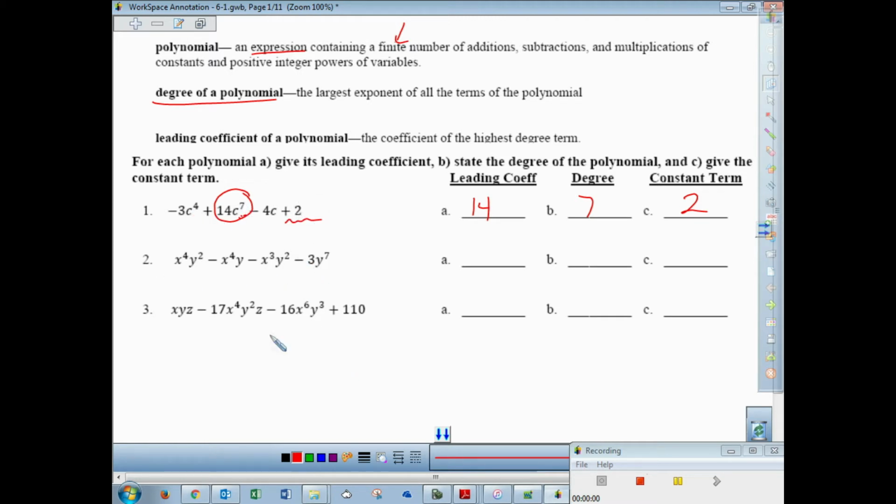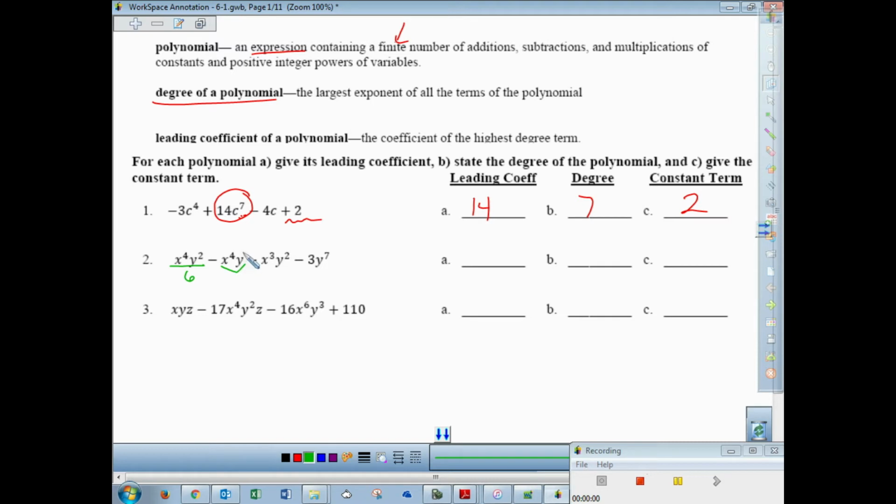In number 2, you have some base X's and some base Y's. It's been a while since you've done stuff like this, but to find the actual degree of each term, you need to take the term and add its exponents together. So I like to write them down. By the way, most of this unit will be on paper, not on MyMathLab. Just FYI, today's assignment will be on MyMathLab, though. So what's the degree of this one if you add the exponents together? 6. I like to put that underneath.